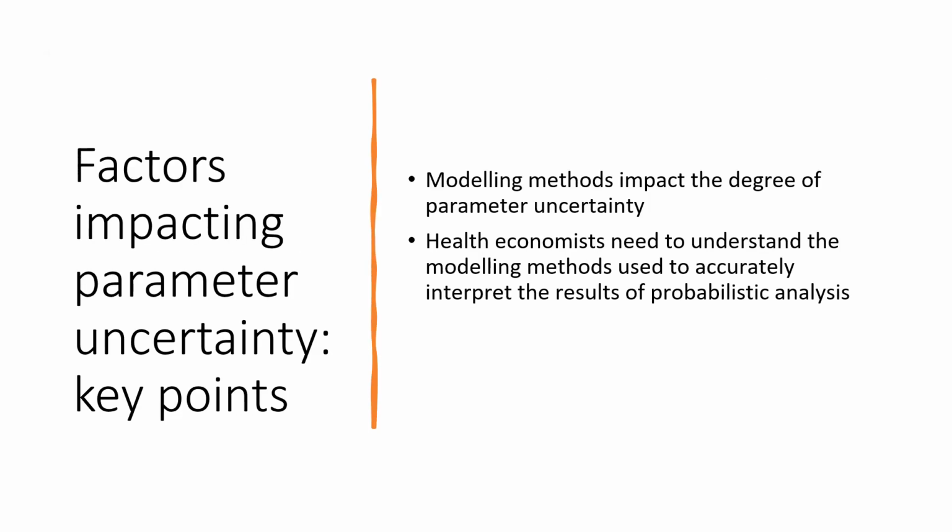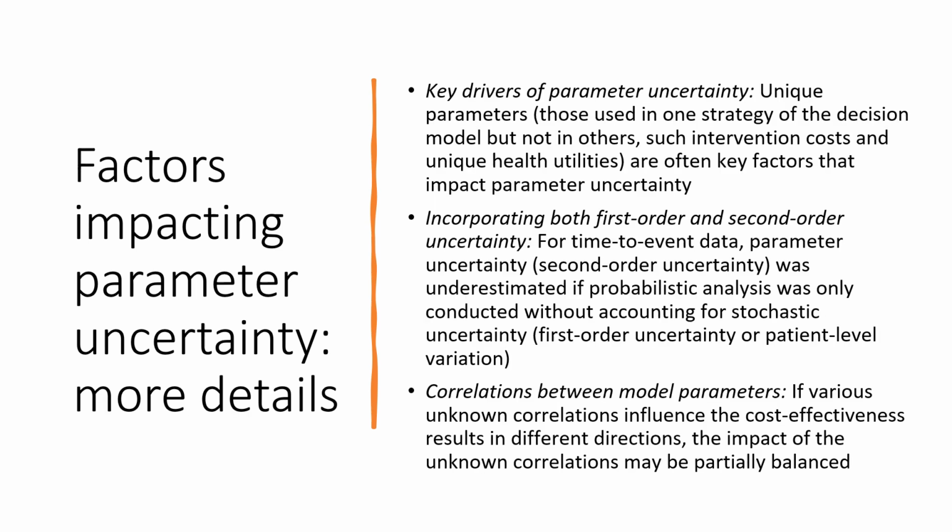Factors impacting parameter uncertainty. Key points. Modeling methods impact the degree of parameter uncertainty. Health economists need to understand the modeling methods used to accurately interpret the results of probabilistic analysis. In addition to the variance of model inputs, modeling methods also impact the degree of parameter uncertainty. Unique parameters, those used in one strategy of the decision model but not in others, such as intervention costs and unique health utilities, are often key factors that impact parameter uncertainty. A two-level simulation may be appropriate for time-to-event data.